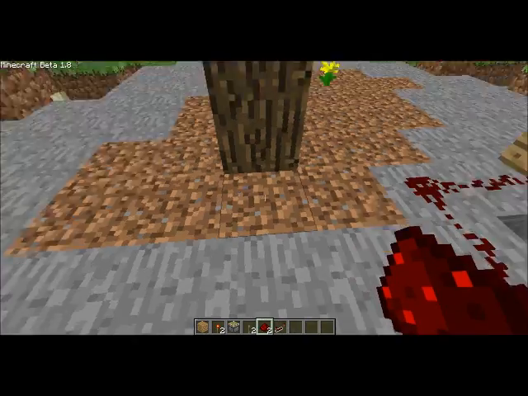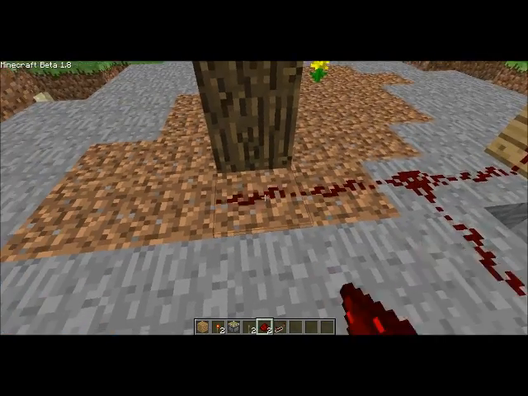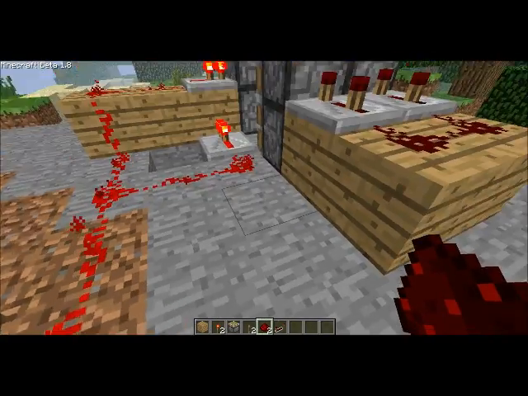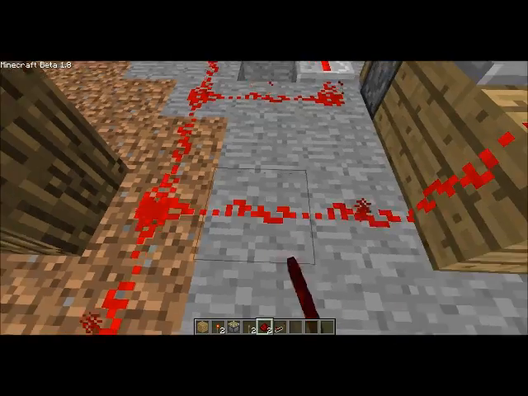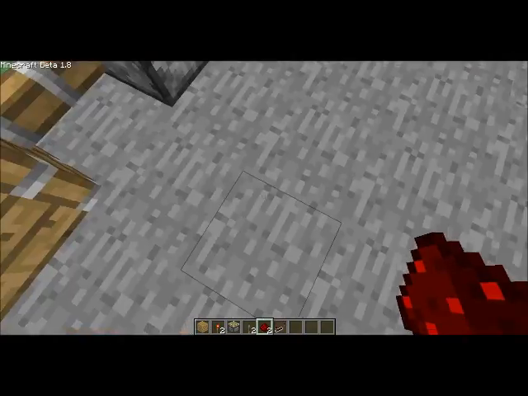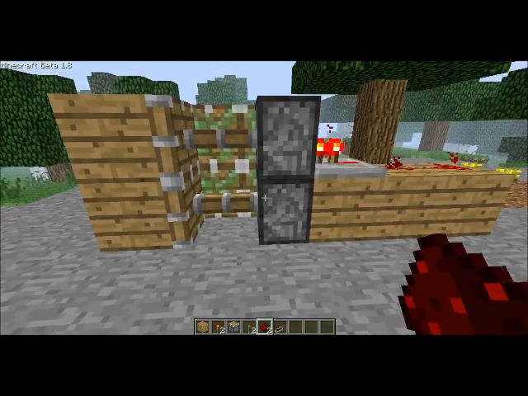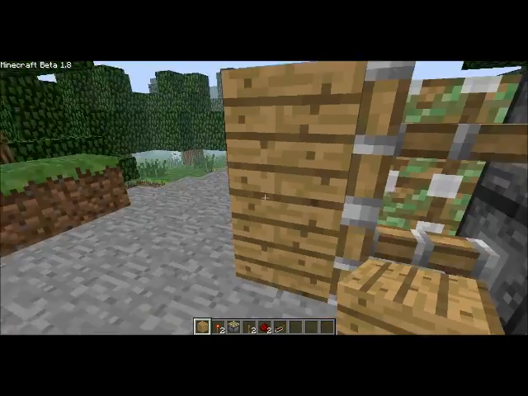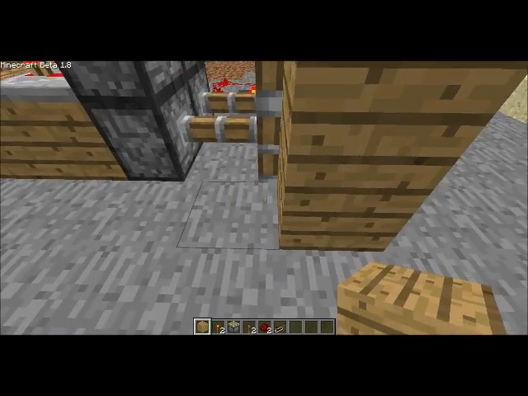And then it's a game of connect the dots. Except it's more like connect the squares. Boom, boom, boom, boom, boom. Boom, boom. So as you can see, these two are powered, which connect to the wall.